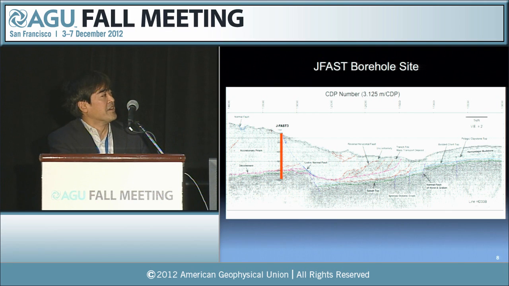Obviously, we would like to be at a much deeper place, but because of the logistics, this was probably the only place we could actually drill to reach the plate boundary. The trench is here, very close to the trench. It's obviously very complicated and probably lots of different kinds of fault structures, landslides, and so we want to get as far away as possible from this to actually look at the plate boundary. So this is the site that was drilled. Again, it's about 800 meters below the sea floor, and it has a very strong seismic reflection signature in the site data.